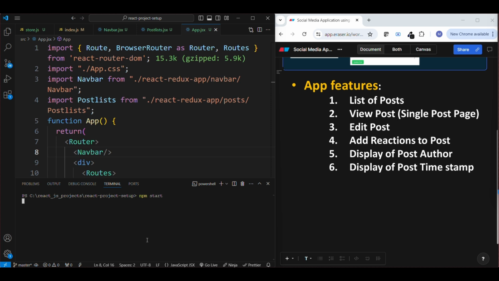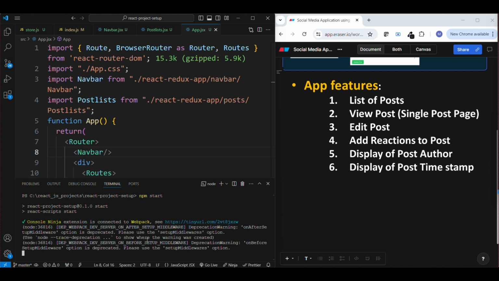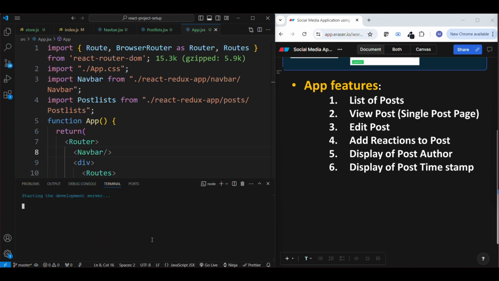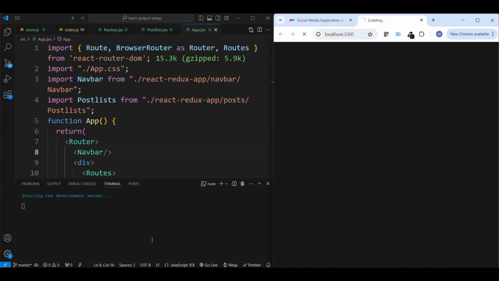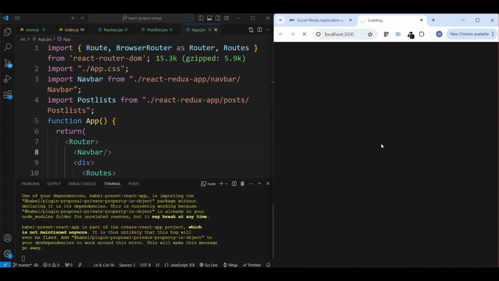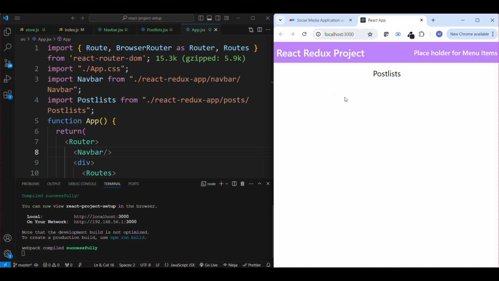Once you press enter, this will start my application on port 3000 on localhost. Let me start the application and then I'll show you how our application looks. See, it's starting my application on port 3000. Yep, it's created. So this is how it looks.